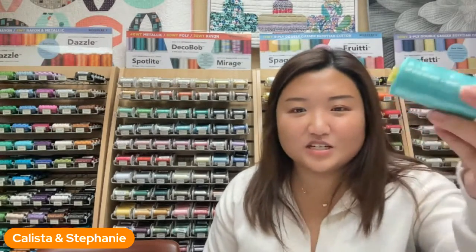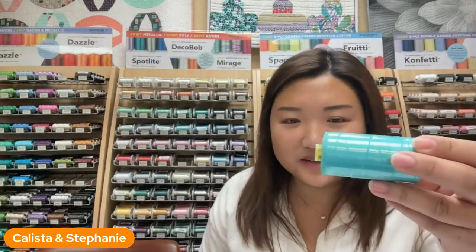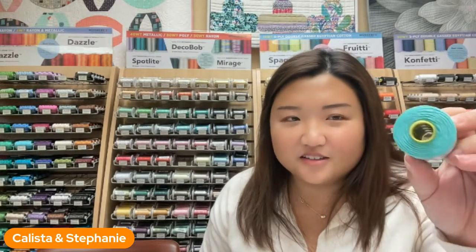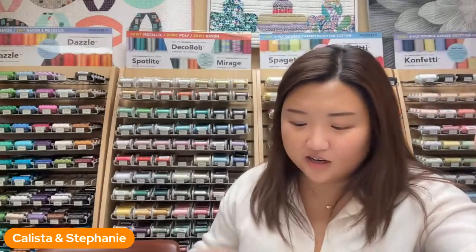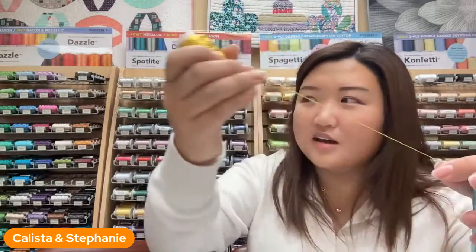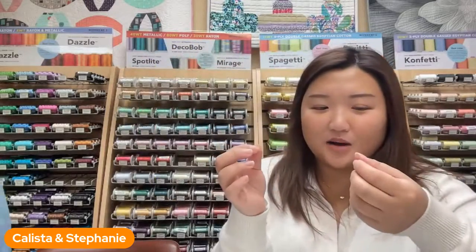And then if I'm doing quilting or any stitching, I love to use Spaghetti. Spaghetti is our 12 weight, 100% Egyptian cotton thread. It's a thicker type of thread because it's a 12 weight, so it's going to be similar to this Glamour we have here. And it really pops. I love doing details on bags and stuff like that with that 12 weight thread.